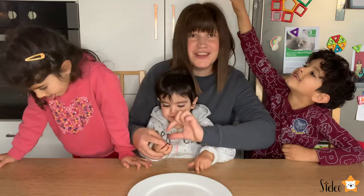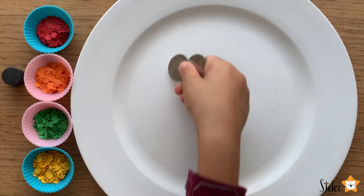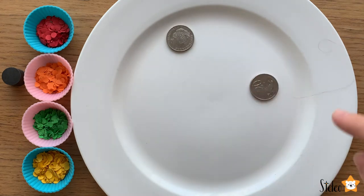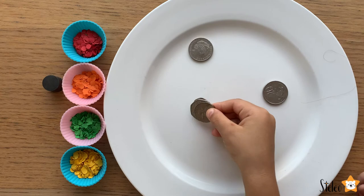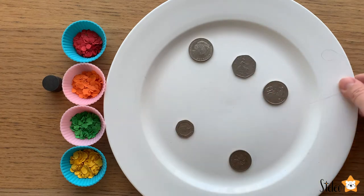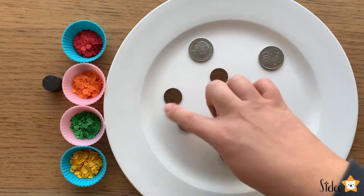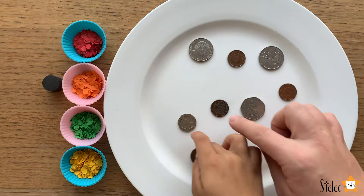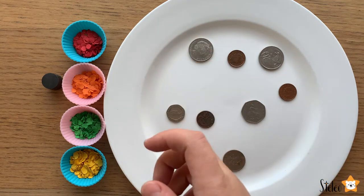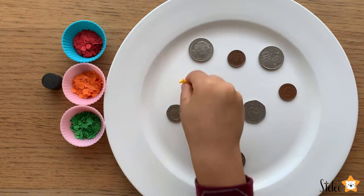Let's pretend these coins are our milk. Do you want to put the coins on the plate? The white coins will represent water, and the rusty one will be our fat. And we have some confetti. The confetti is our food coloring. Let's put some food coloring on the plate.